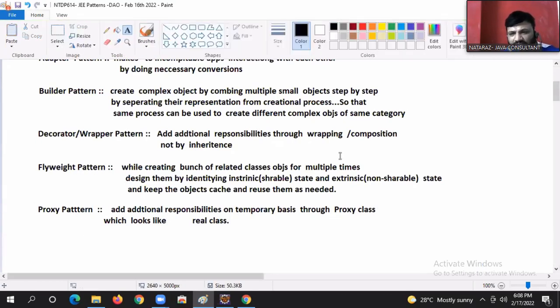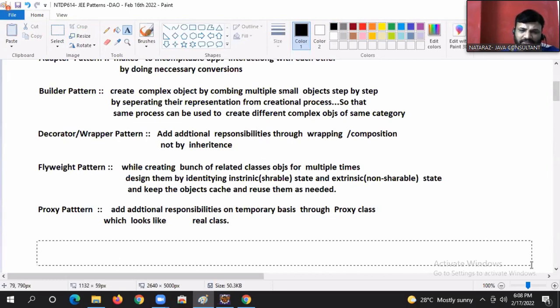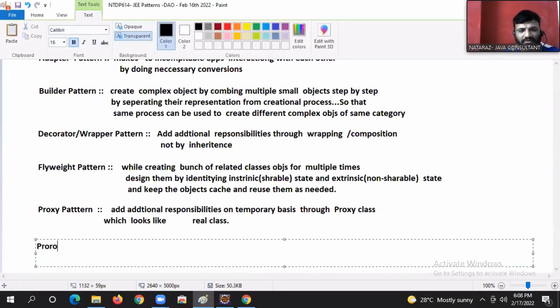Next, what is the next one? Prototype pattern, guys. Whatever English the Gang of Four used, I don't mind. What I understood, what I interpreted, I am giving to you people. And in the interview room also, you use the same terminology.